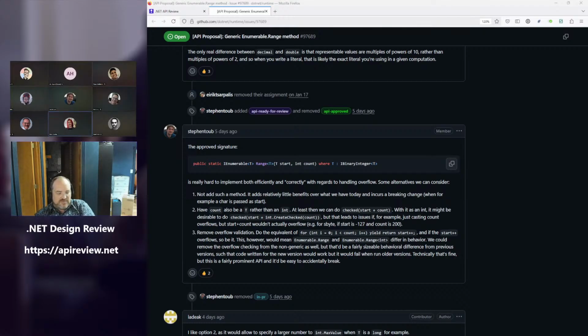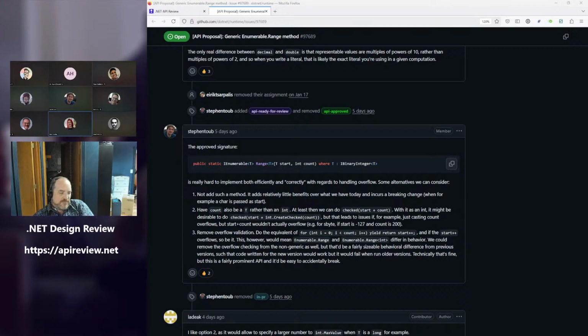Well, if we just had RangeUnchecked and we had T start and count, that would work for any number type, including floating point. Right, because we're changing the behavior and just saying it. We don't need to consider all the extra nuance. Whereas if we're saying that we want T count, then we have to consider whether that same method group would ever support floating point or other types in the future.